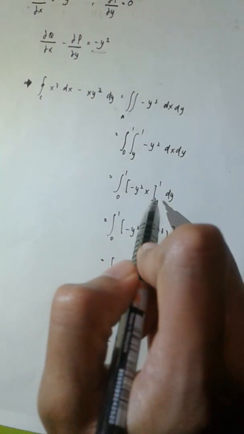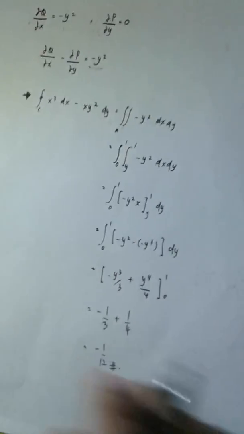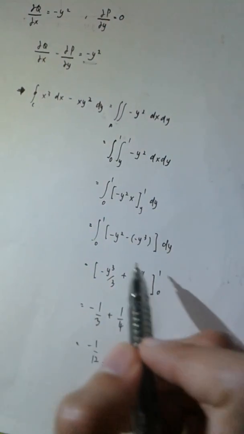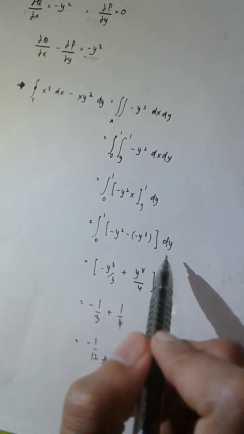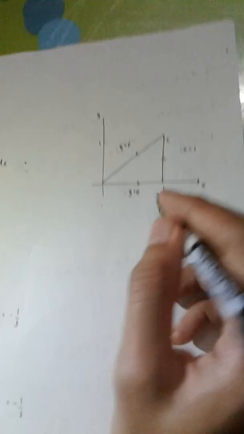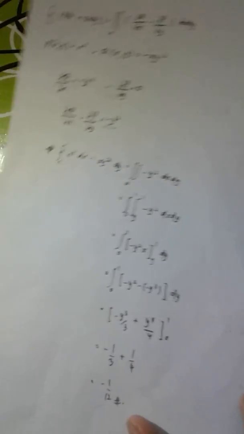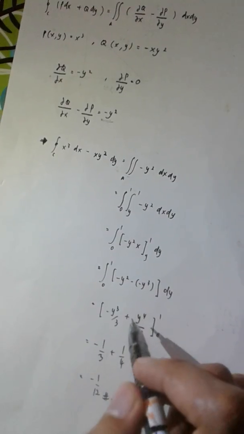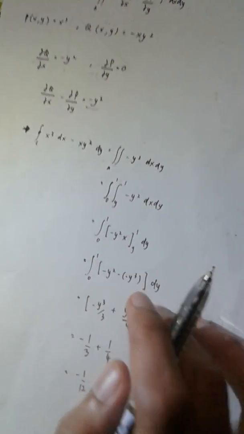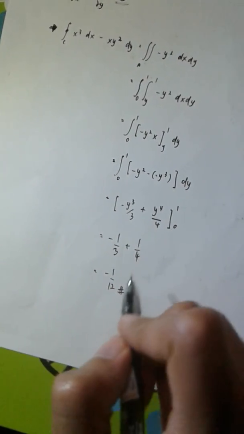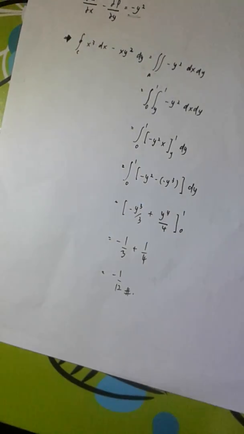So we use the basic integration, integrate, and then we substitute the upper and lower limit values. After that we integrate for dy. The upper and lower limits for dy we also have to find from this graph, and from this graph we know that the upper and lower limits for dy are 1 and 0. So same, we integrate and we put in the values for the upper and lower limits. Then we calculate, and we got the value negative 1/12, which is the same as the first one.